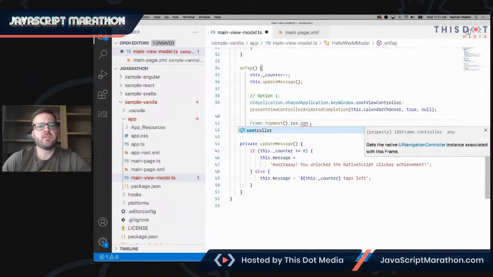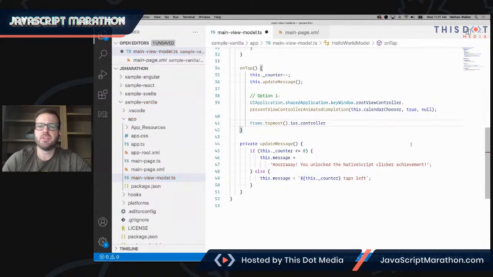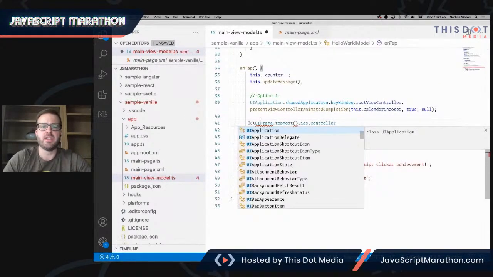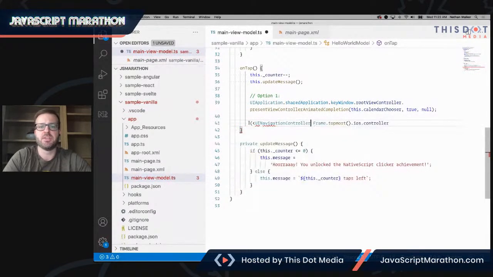This is done by NativeScript intentionally because on iOS platform, you can actually have a base navigation controller that takes on different types depending on the type of app you're running. If you're running like a tab bar app at root, if you're running some type of side drawer navigation, those are all represented as different controllers. So generally, when we use this way to access this exact same controller, we'll type it with the actual UI navigation controller to get full IntelliSense on it.